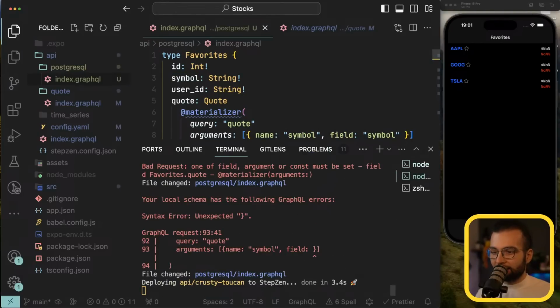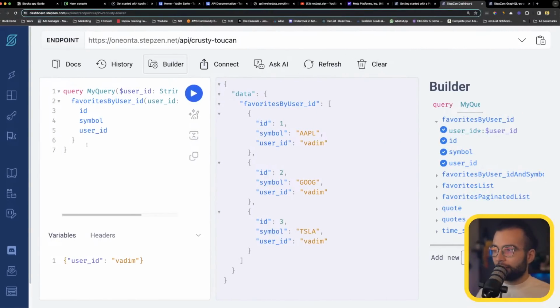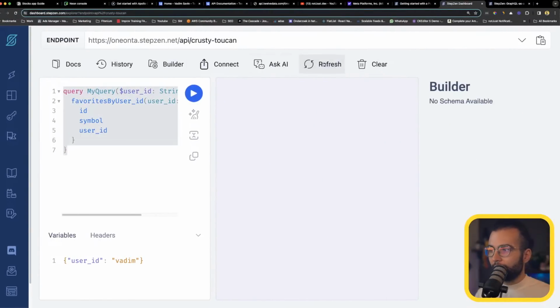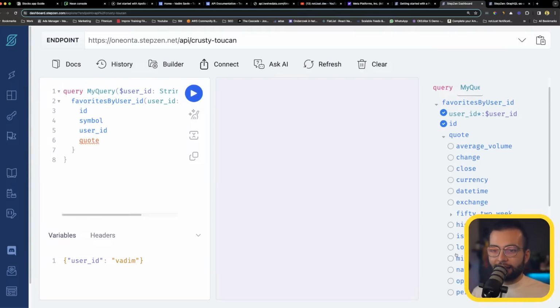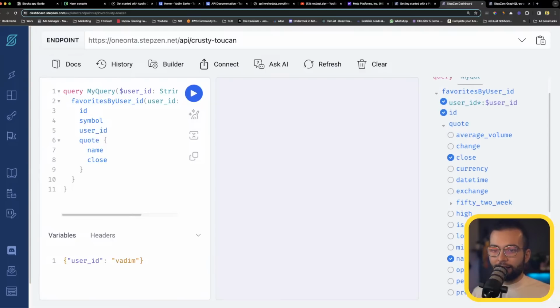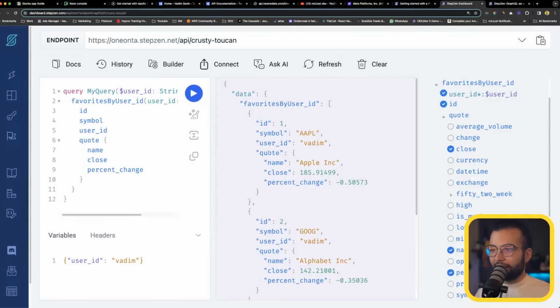And here, let's see, StepZen has been deployed. If I copy this query and refresh, we see that now the favorites by user ID has a code, which I can get, for example, name, close, % change and so on. So if I send this request now, I get all my favorites as I was getting them, but at the same time I get the details of the code.